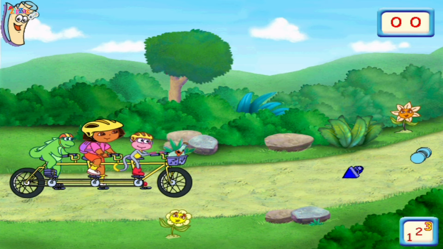And wish Swiper free. Will you help us steer the bicycle so we can explore Shape Hill and find Roberto? Move your mouse up and down to steer us on the path that you want. Vamanos! Let's go! Click the bike to start riding.